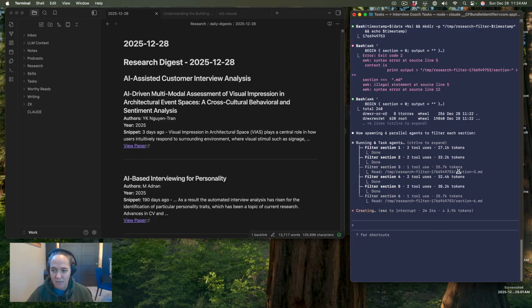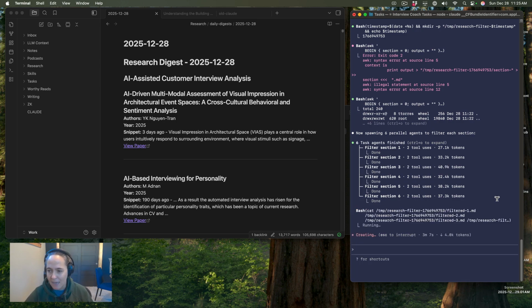Now this is going to take a few minutes, so I'll probably fast forward this video. But you can see all 6 agents are working. They're each filtering their own section. They're reading their temp file. Each agent is given context about my business and why I'm interested in these topics. This is better than keyword search because it's basically doing a semantic analysis of, is this related to what Teresa is interested in based on what I've told Claude. Looks like 5 of our 6 agents have finished. Oh, our 6th agent has finished.